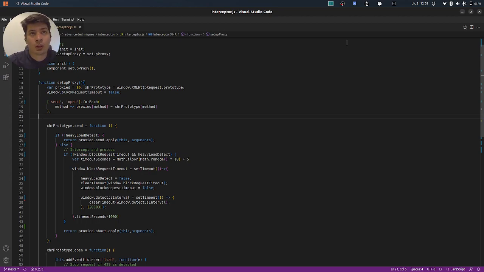Okay, so the idea with the interceptor, well, at that time I implemented an interceptor to try to avoid this flood of requests to the backend. The idea was to catch every request that I send from the front end to the backend and just give some time to the backend to recover, right?